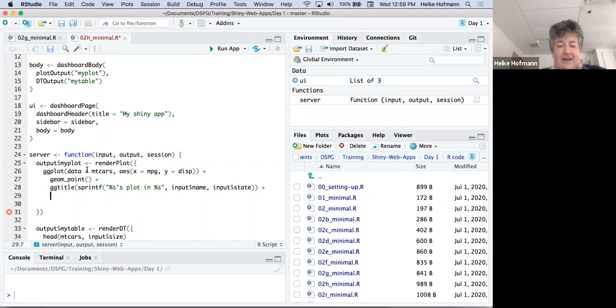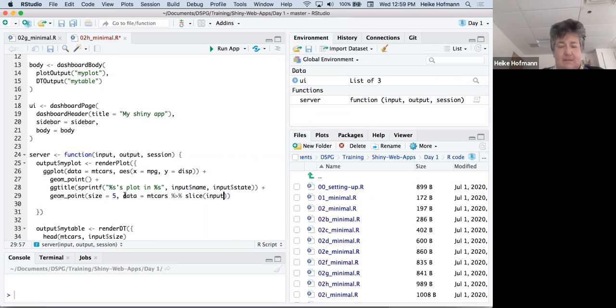So let's have a look at this additional point layer that we want to create. So it's the same x-axis, the same y, or the same things mapped to x, the same things mapped to y. We want to make this point size much bigger. So size is usually 3. Let's make it 5. And we should call it size. There we go. And the idea is that instead of mtcars, the full thing, we're now using a slice operator where we just select by the number of rows.